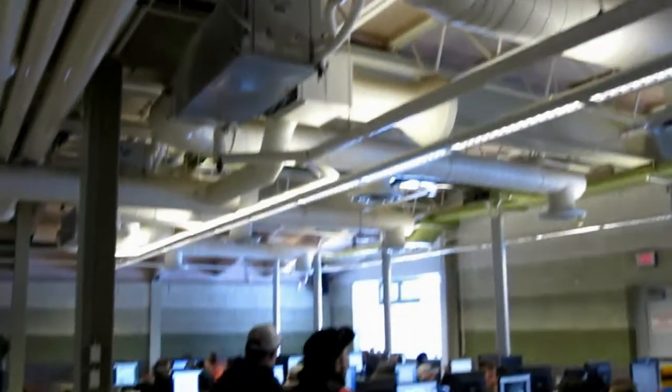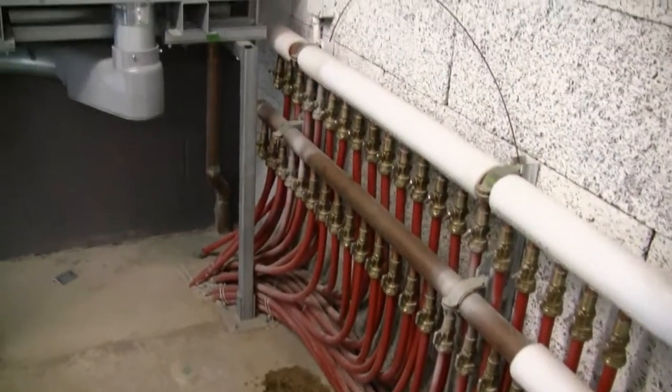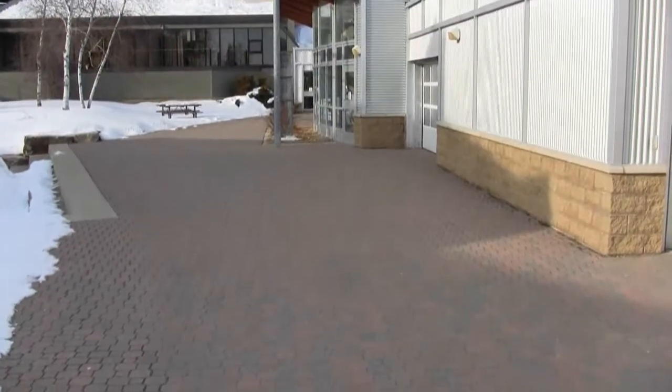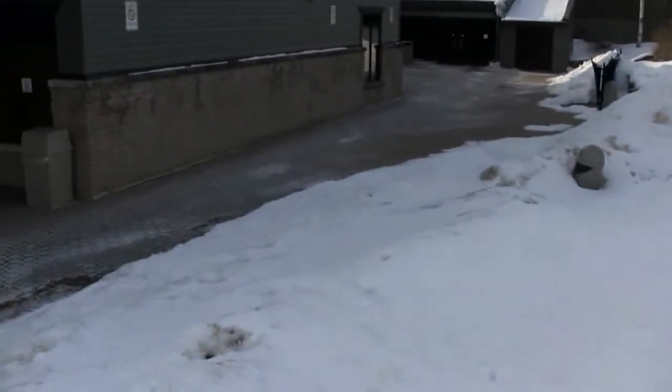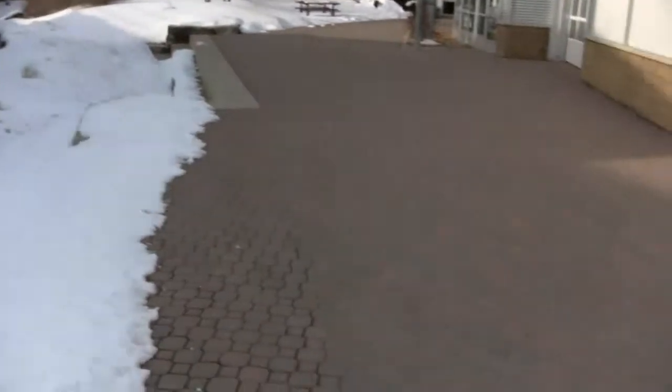The far end of the building is full of computers, which are a 12-month-a-year cooling load — we're always calling for cooling down there. So in the wintertime, instead of rejecting that heat into the ground and wasting it, we put it into the floor and heat the floor. All around the building you'll see the interlock, which is all snow melt. We use that heat to melt the snow, so we don't have to put any chemical on the interlock, there's no shoveling, and it keeps the sidewalks clean — always dry because of the snow melt. That heat we're rejecting from the computer wing is melting the snow on the interlock around the building.